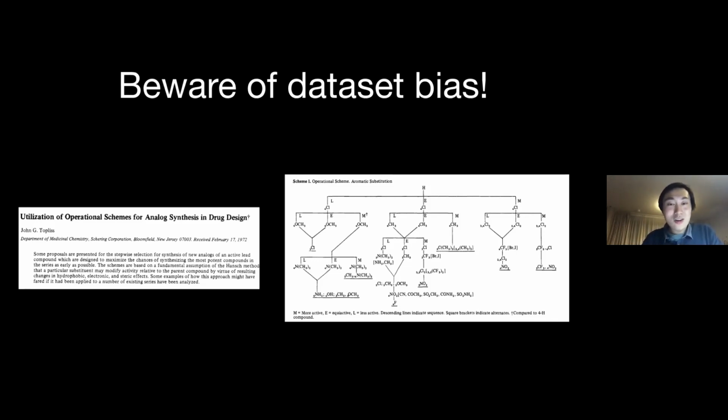And as such, if you learn directly on the data set, the transformer will just say, whatever ring you give me, I will just put the substituent para, and that would almost certainly be correct, because the data set is biased. So we can fish out these very interesting things about the data by really trying to unpack the black box.